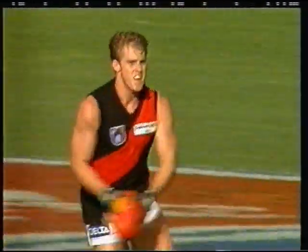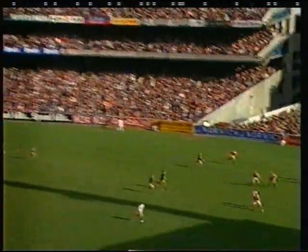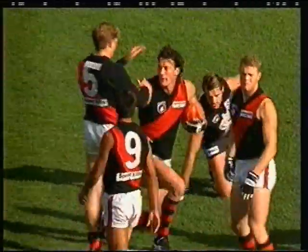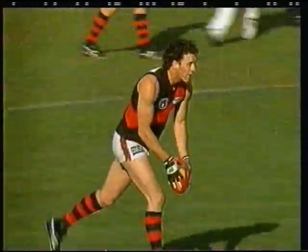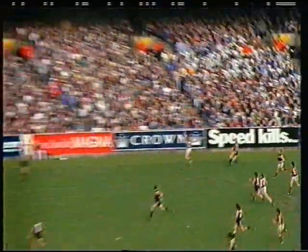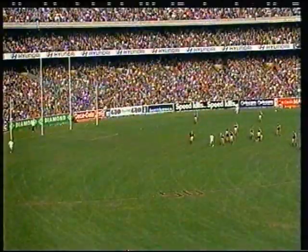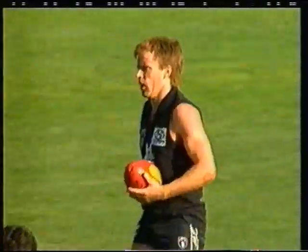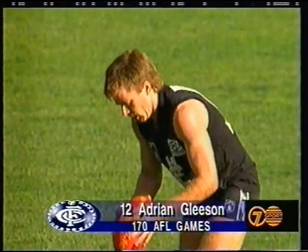In the hills. Hills races into the half-forward area. Kicks, props it up high. Here they come from behind. Alessio, in fact. Madden coming off the ground and Allen on as Alessio kicks and pops it through. Danger for Essendon here. Still he goes, Bradley. Good centering kick. Gleeson. Perfect vision. What a kick. Fantastic kick. He's found a pretty tough game now, Bradley, against O'Donnell, who always plays pretty tight. Just the four kicks for Bradley, but terrific one that.